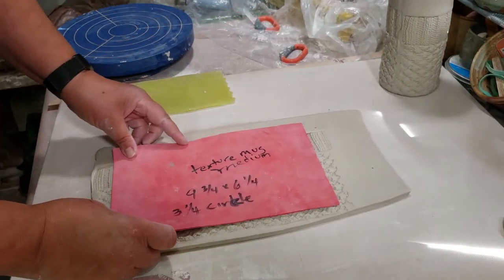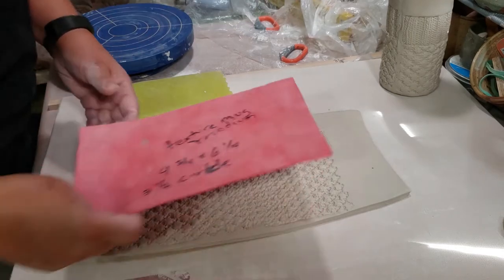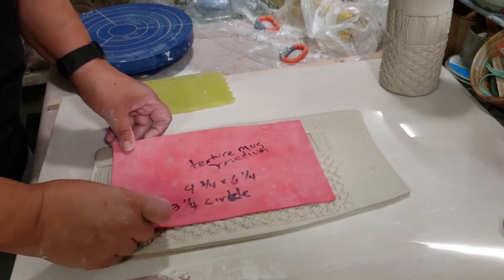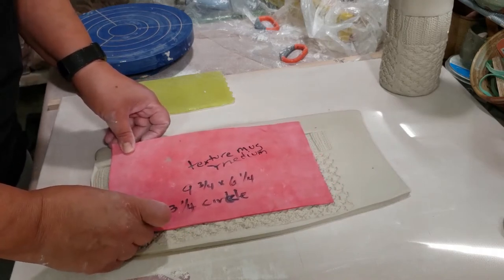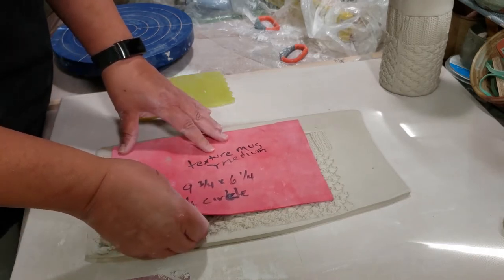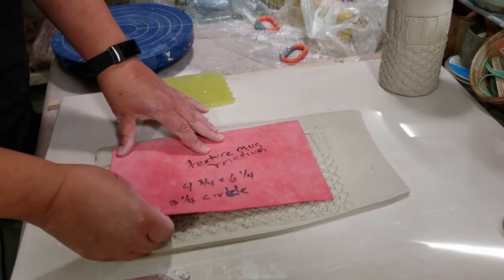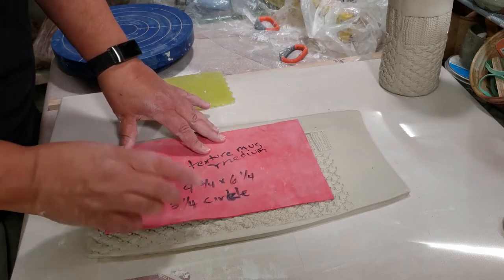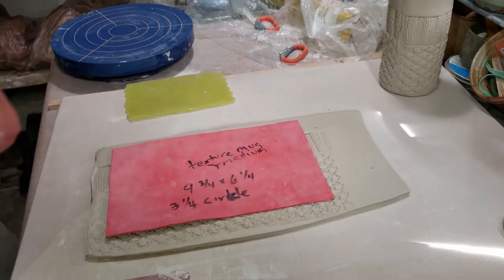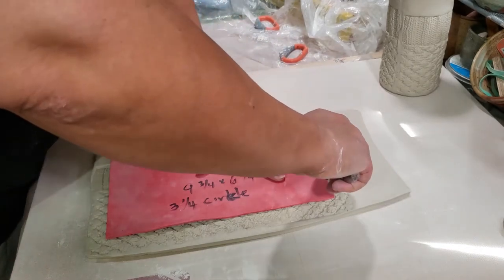Now I'm going to release my clay and put my pattern down, trying to find the thicker part because the thinner areas can cause issues when cutting the edges. I'm going to try to center this between two ribs, and I'll leave about an inch of blank — no pattern — because I'm going to throw that part on the wheel to thin it out, so it will actually be taller than the inch we see now. Then I take my knife and cut it out.